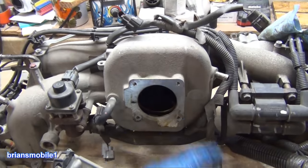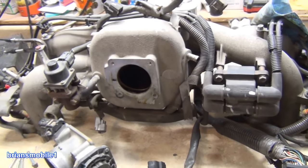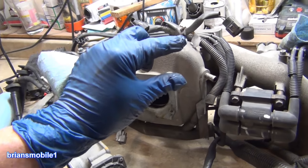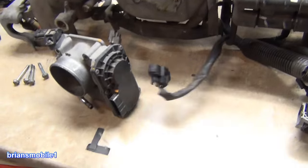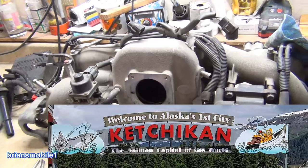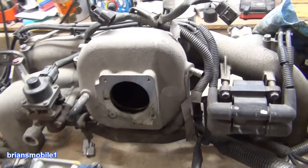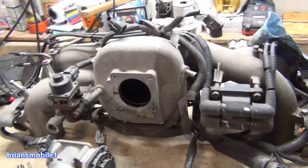If you don't maintain it and it gets full, then you get a lot of oil all at once getting sucked in and that's not good. It could even hydro lock — which means when it goes to compress the air-fuel mixture, it comes up short and bends the connecting rod. So rather than having warranty claims because people don't maintain their cars, they opt not to put oil catch cans on. Have I seen that happen all the time? No. I've seen more of that bent rod hydro lock from running through puddles than anything. Risk and reward.